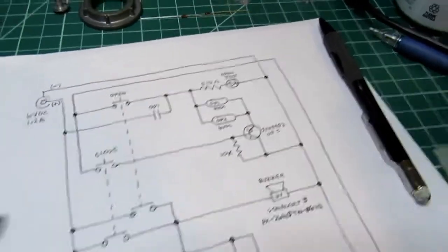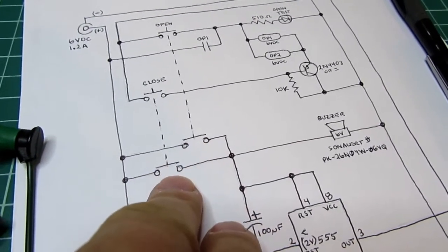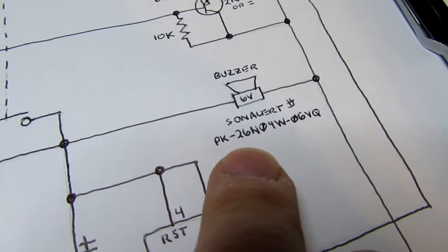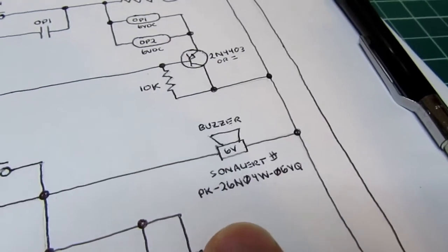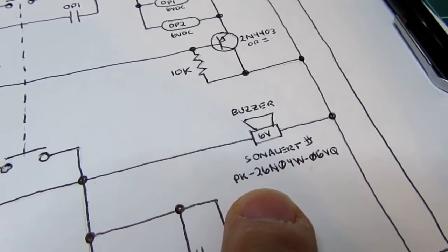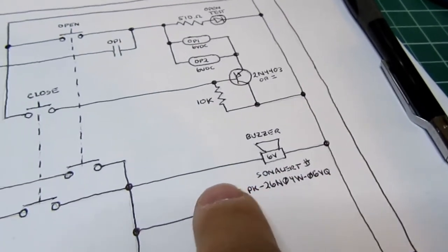But I want a time delay in there to simulate the opening and closing of the door. So for that, I have the other contacts from the open and close buttons wired in parallel, and those are wired directly to my 6-volt buzzer, which is going to be a Sonalert PK24N04W-06VQ. This is about an 89 decibel buzzer that runs quite nicely on 6 volts at, I forget what they said, 20 or 30 milliamps, something like that. Not a lot of current. And it's about the size of 4 quarters stacked together, so it should fit nicely in the case. Got that on order, don't have it yet.